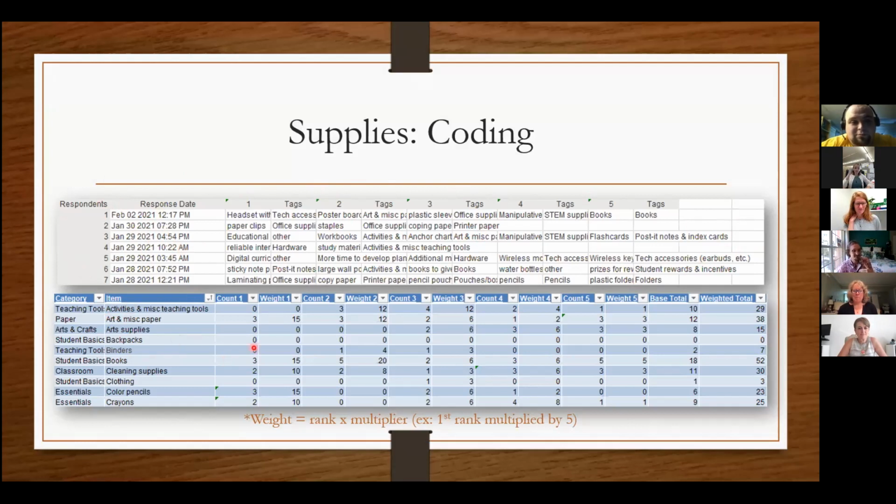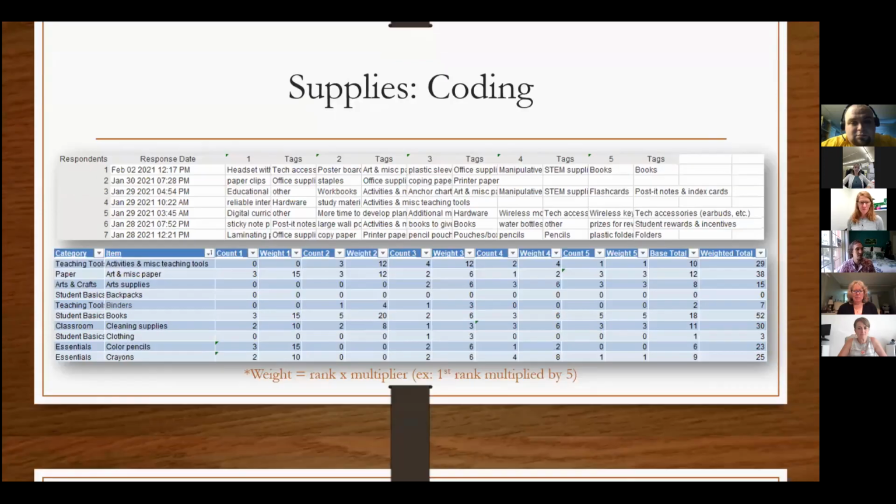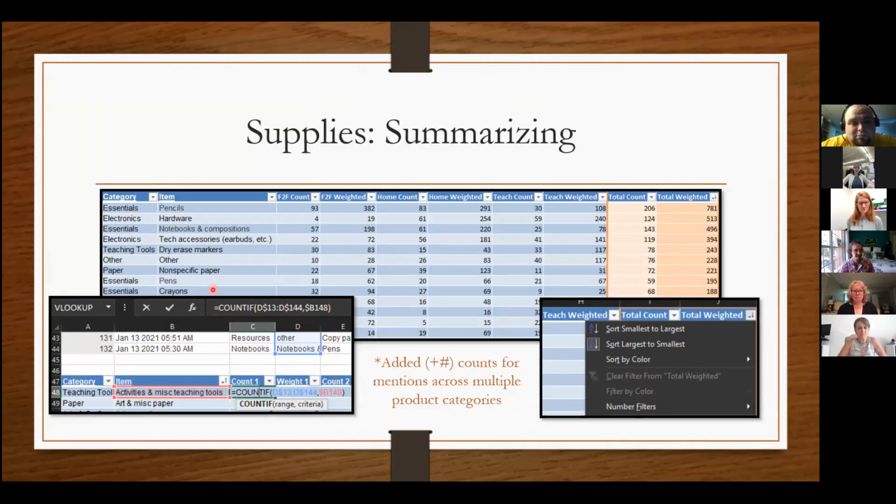So what I did, and I'll put this simply, but I would be happy to explain what this actually means personally at a later time, I used a COUNTIF function to have Excel count out all of those supplies for me. What's so difficult about this year is that the supplies were not like a drop down. They were not a check this, that, or this. It had people hard enter. And so you would have notebook and notebooks, and you would have composition books. And so tabulating that together, I used a COUNTIF function.